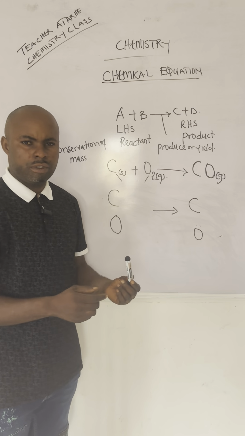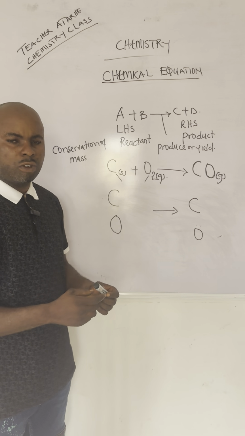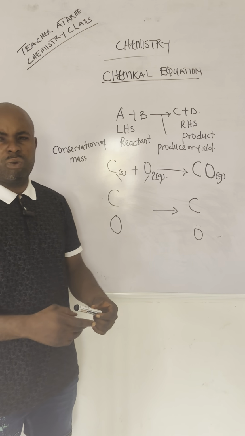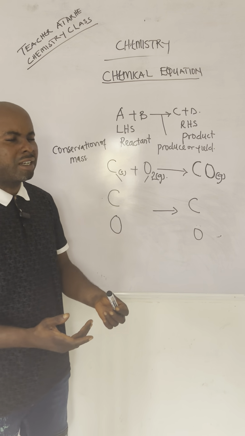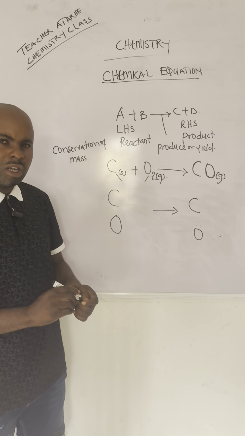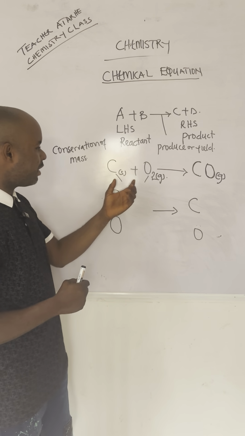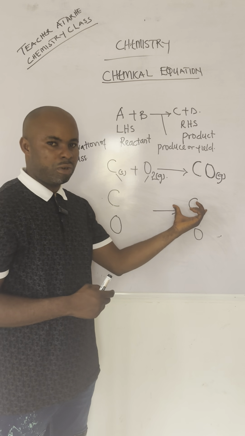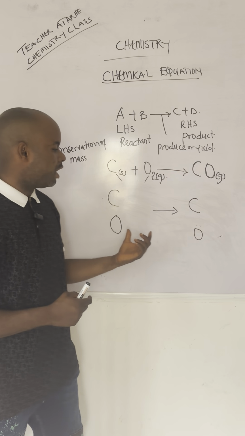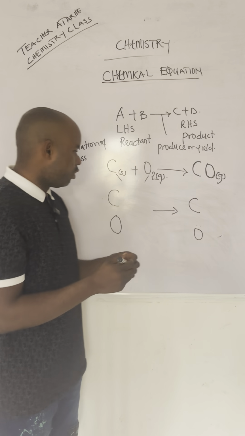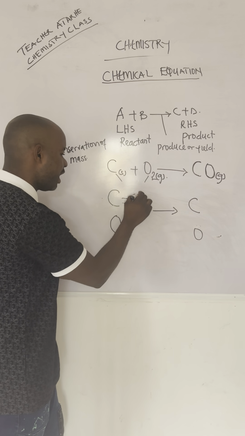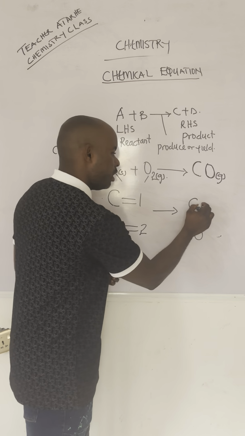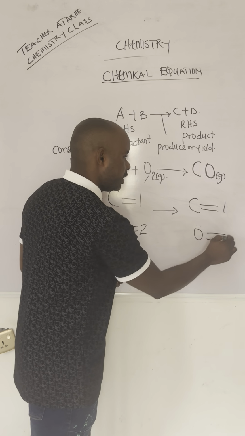This idea is very common. For instance, our domestic animals such as goat: you notice that the goat gave birth to a fowl. Everybody will say, this is an abomination. But those can be reflected in our chemistry as well, that whatever started the reaction actually ends it. That is why we have carbon at the reactant, oxygen at the reactant, and carbon and oxygen at the product. So how many carbon are here? We have 1 carbon. Oxygen, we have 2. Carbon here is 1. Oxygen is 1.